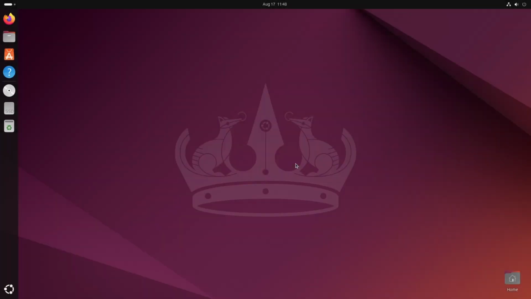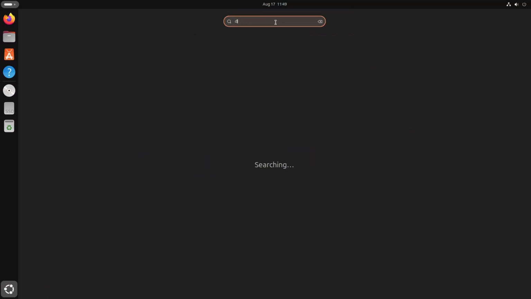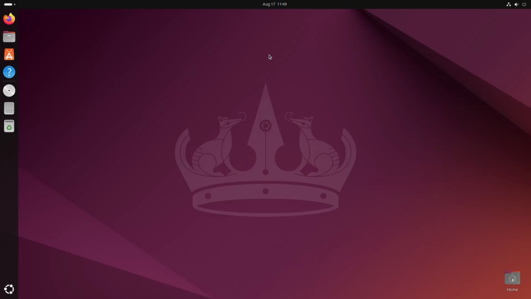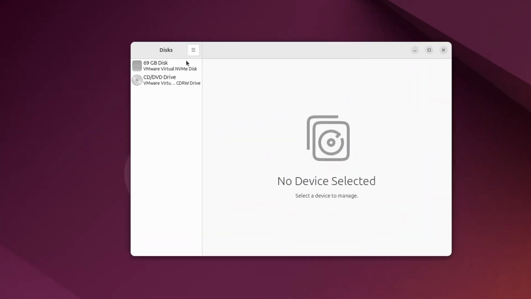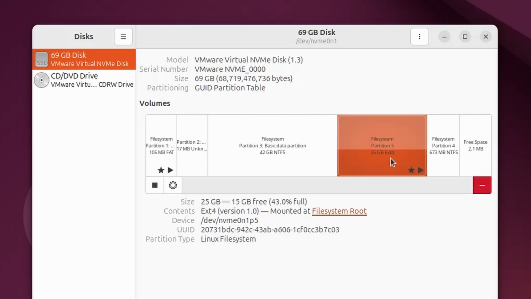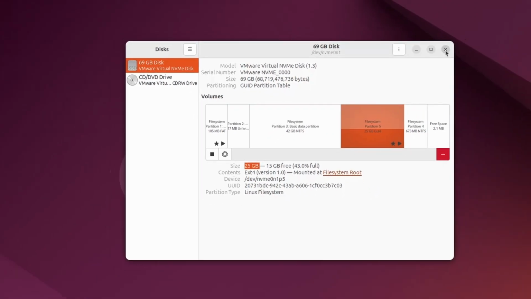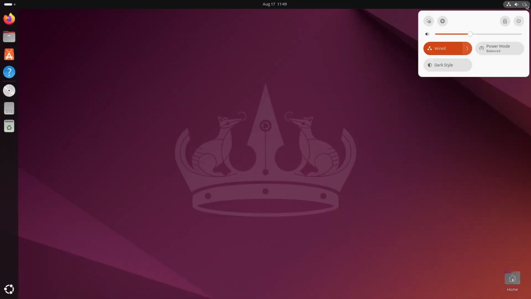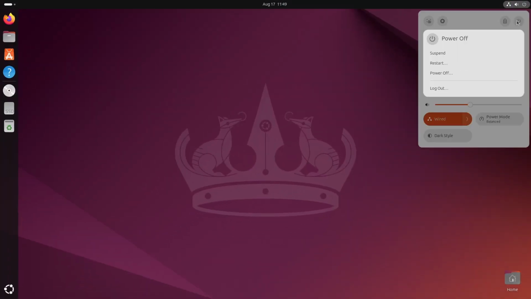We will start out in Ubuntu, hit the start menu, then we go to Disks, and this is to find out the Ubuntu partition. It's usually ext4 and it will say Linux file system, and we have to remember, okay, so this is 25 GB. We can now close the disk and we will restart and go into Windows.